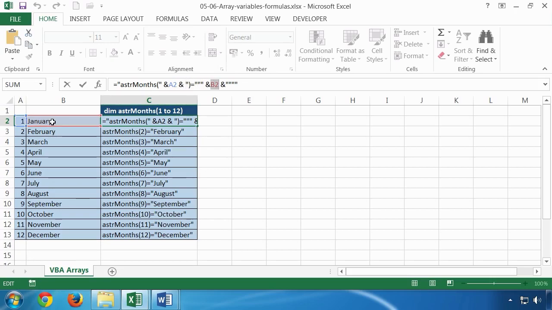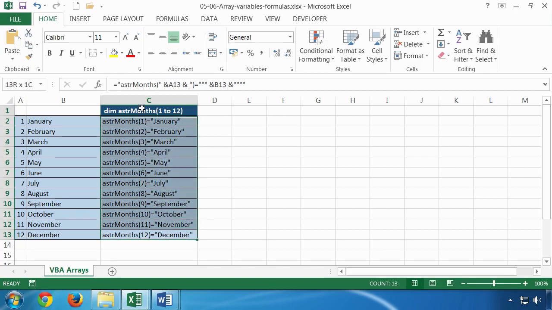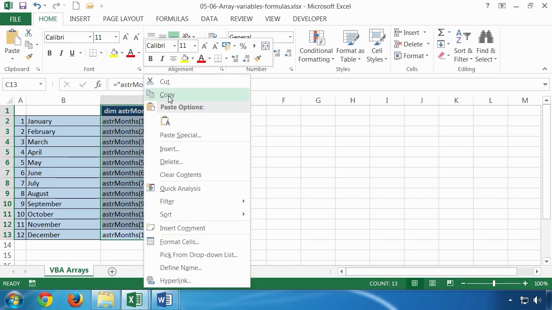Then we tag on the month name, and then we put the closing quotations. So we've got 4 of these in total, double quotations inside the regular opening and closing. So not too difficult, and obviously you just then copy that down, and Excel uses relative references to give you the necessary code. So we can copy all of this and use it in our next macro.